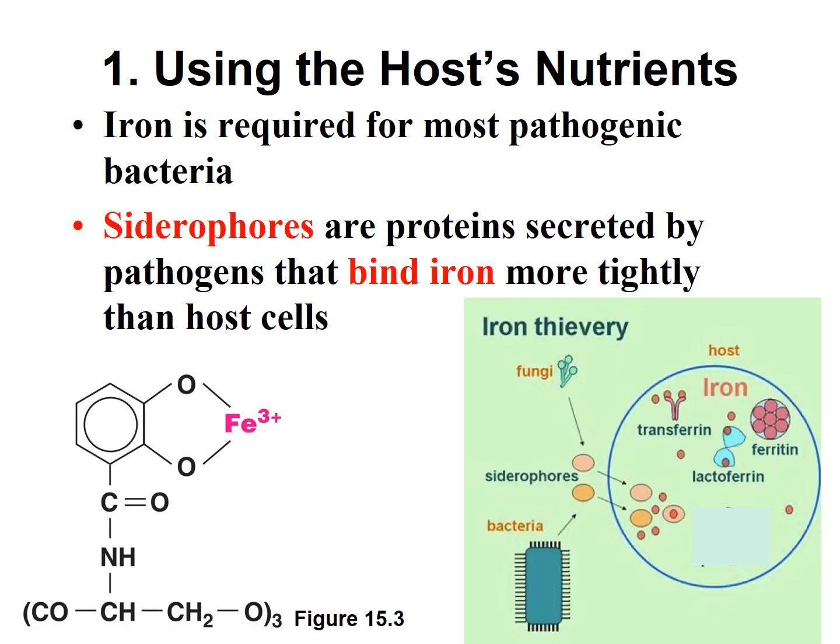Okay, as far as using some of our nutrients and things that our cells need, some of the bacteria are able to produce proteins called siderophores. The siderophores will go into our cells or into our tissue fluids, and they will bind to iron better than our cells will. And so they end up stealing iron from our cells, and the iron is going to be used by our cells and also by the bacteria as part of the electron transport chain, and we also need iron for some of the enzymes to work as well.